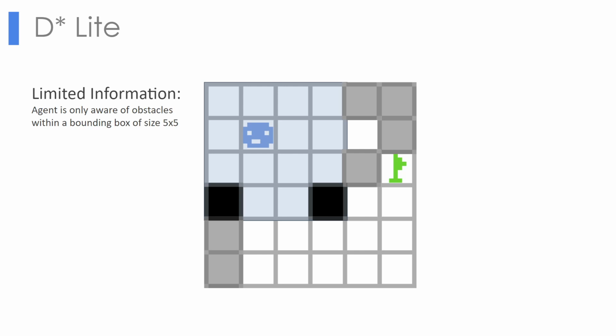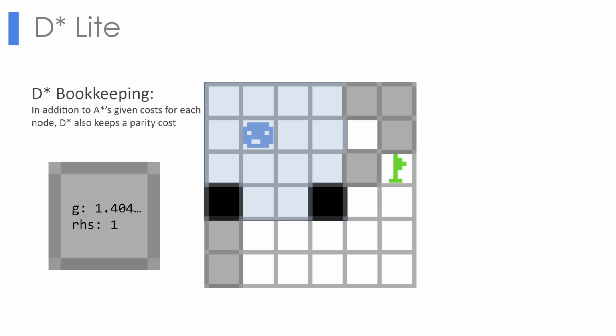So in this look at how D star Lite handles pathfinding, we're giving it the same initial conditions and the same parameters regarding obstacle awareness as the A star replanner. So in addition to keeping given costs for each node, as Dijkstra's algorithm and A star do, D star also keeps a measurement called RHS, which is a parity cost designed to determine if a node is currently consistent.